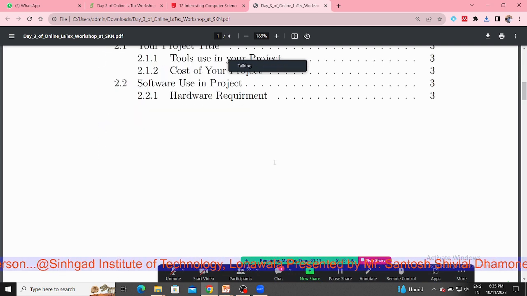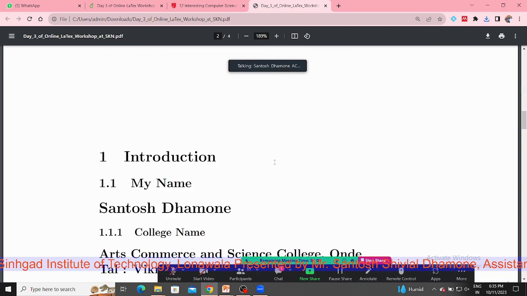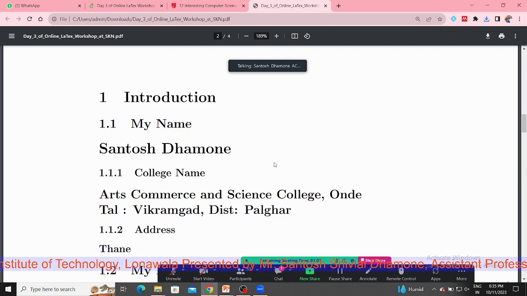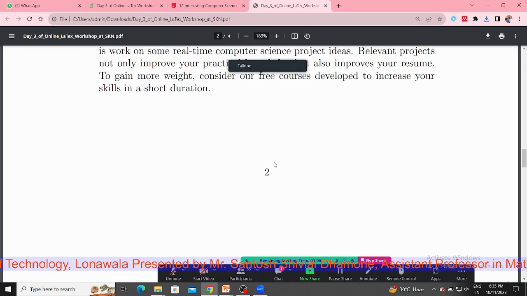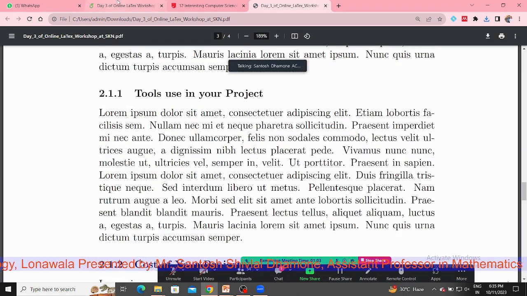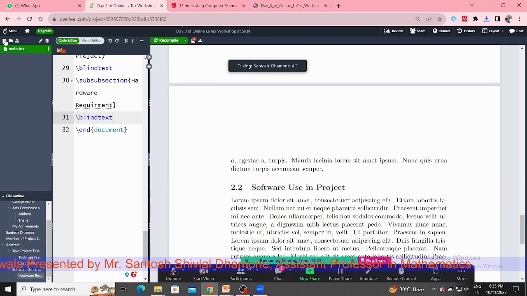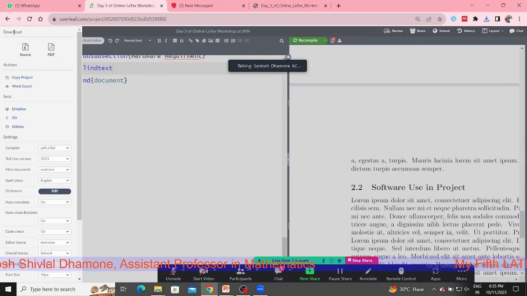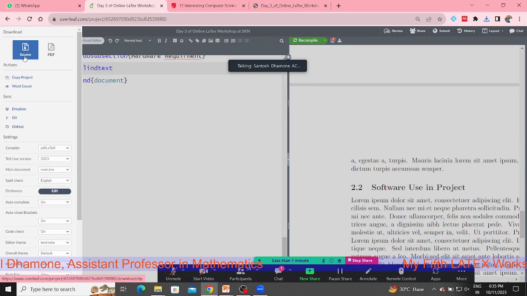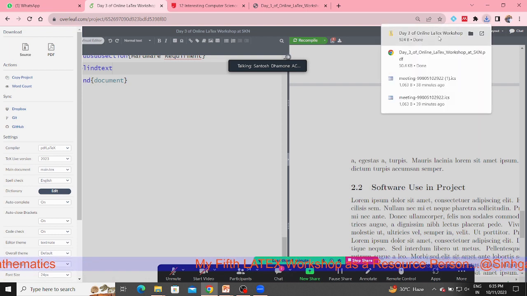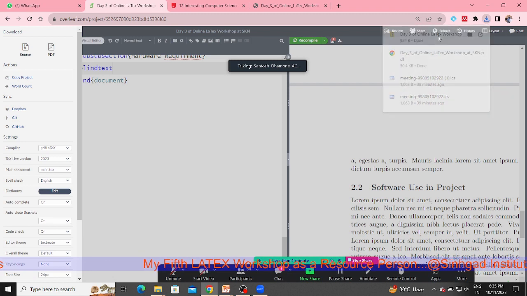Okay, like this, you can write a whole book or project. This is very simple. Okay, I copy this source code from the menu. Click on the menu button. Click on the source button. Okay, source. Click on source. This source downloads in the download section. Okay, click on day 3.